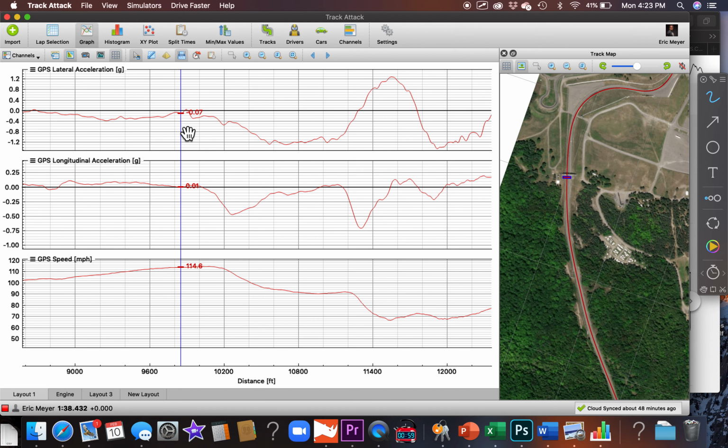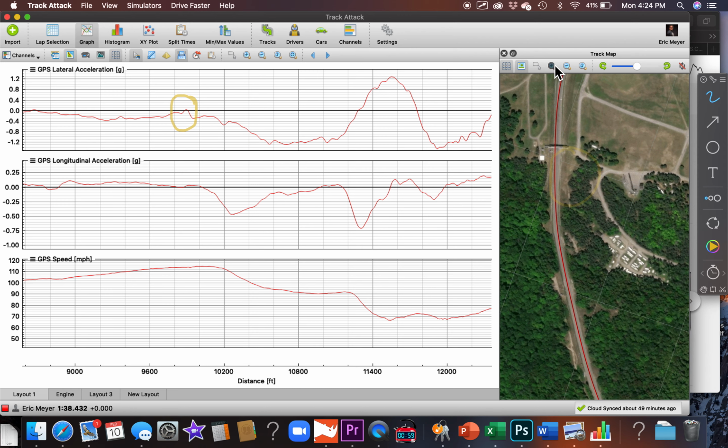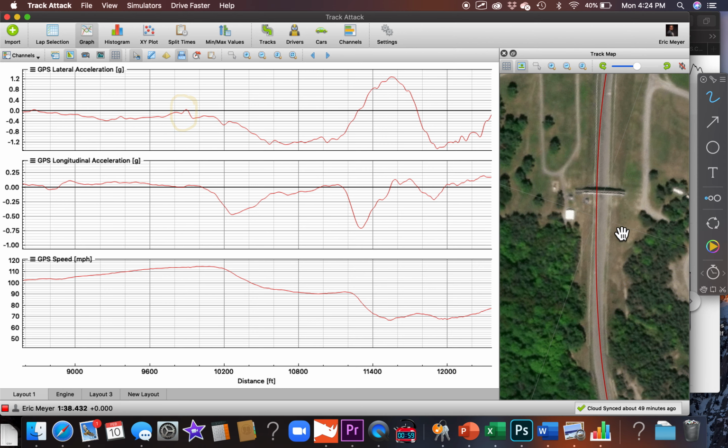So let's go back here a little bit. And we'll go right here. So we're going on to the bridge right there, and that wheel looks pretty straight. Do you see that right there? It's pretty close. Let's just zoom in on the bridge just for fun. See that red GPS line? Now that thing looks pretty straight. I'm sorry, I just covered it up. It looks pretty straight, and that correlates to that. So that would make sense, right?